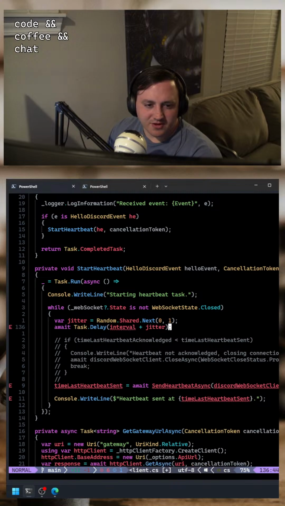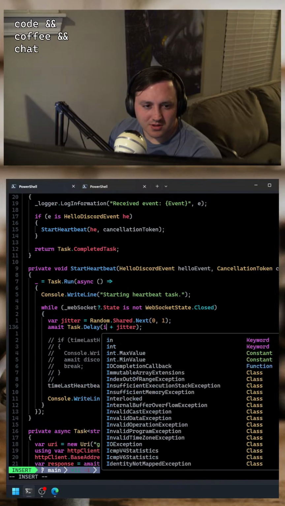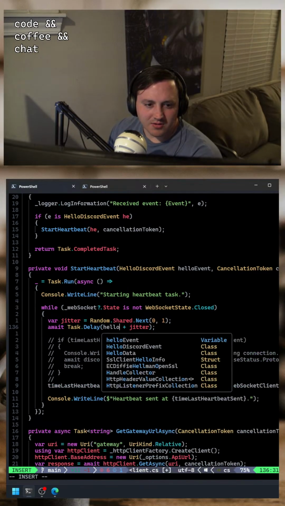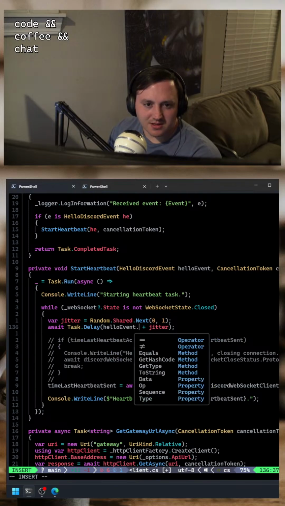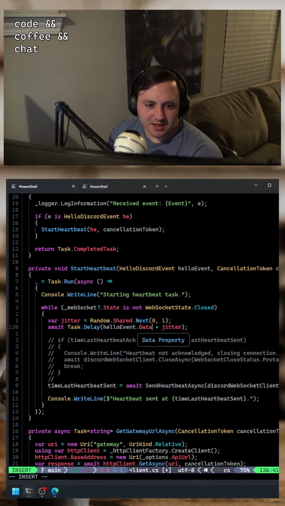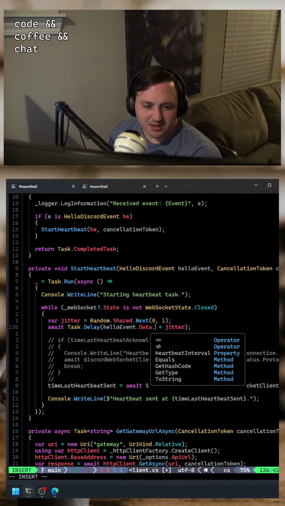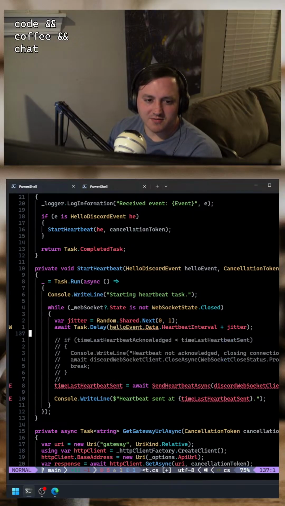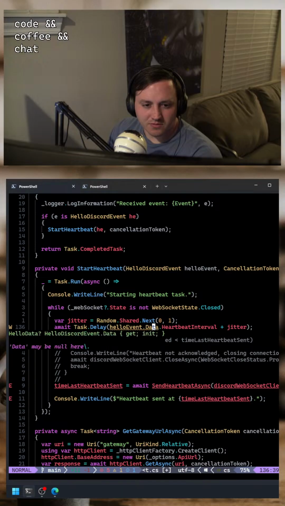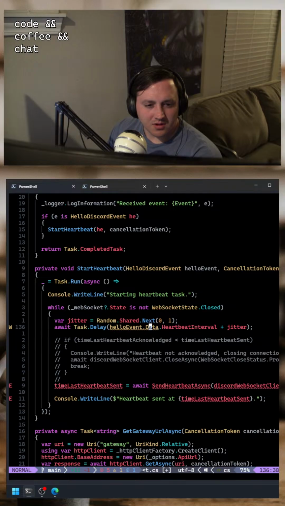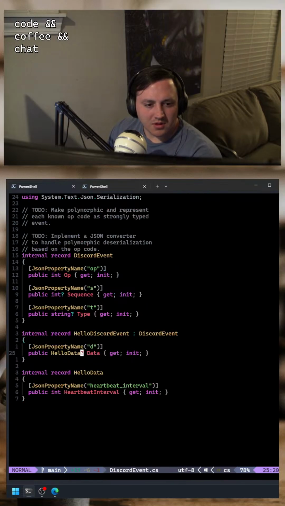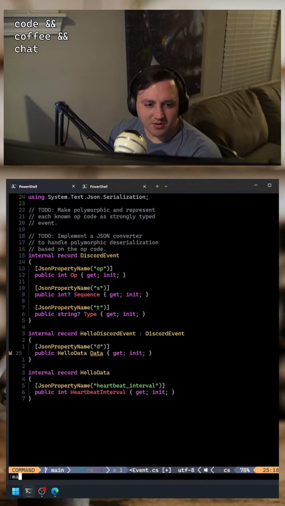All right, so then for the interval, I can do hello event dot data dot heartbeat interval, like that. This is not nullable.